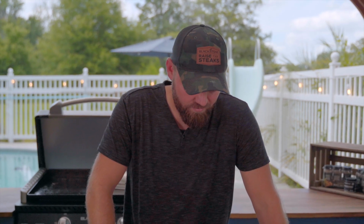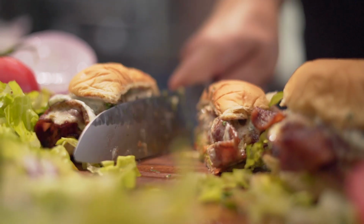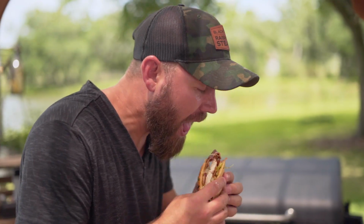So whether you're having a party, or you're cooking for your friends and family, or by yourself cooking for one, it's all right too. This is a delicious one. I don't have anything else to say. No more adjectives, no more beautifuls. It's time to eat it. My favorite part.